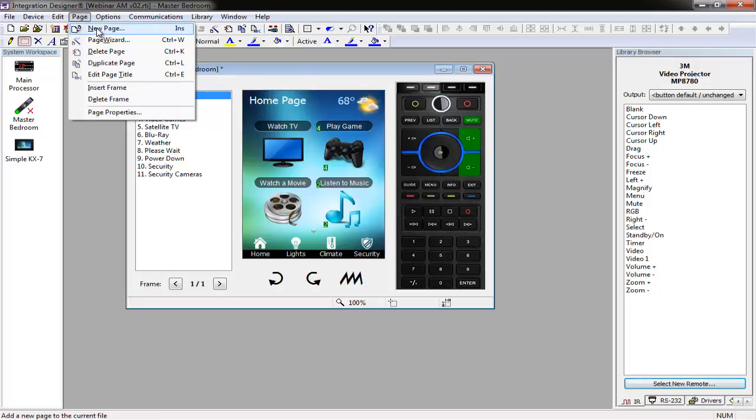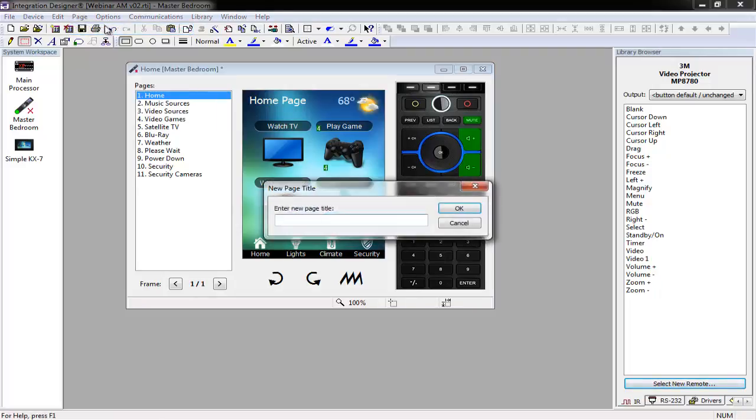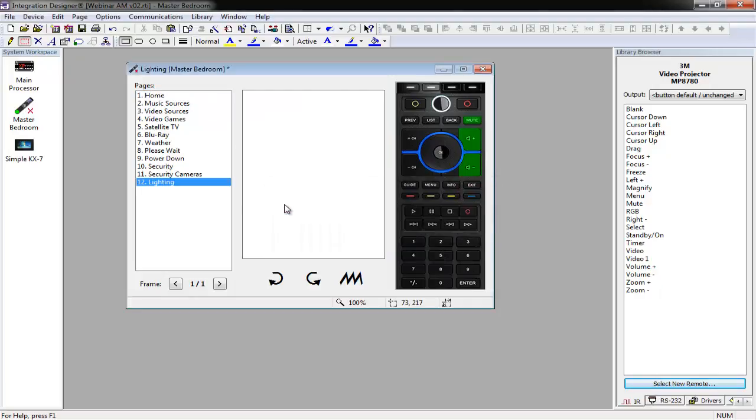Again, Microsoft, Windows, 3 million ways to do one thing. So we go ahead and select that. I go ahead and title that page, and in this case, I'm going to create a lighting page. I hit enter, and you'll see now I've got a blank slate to work with here. Blank canvas on my canvas, which is great. We can start having a lot of fun with this.